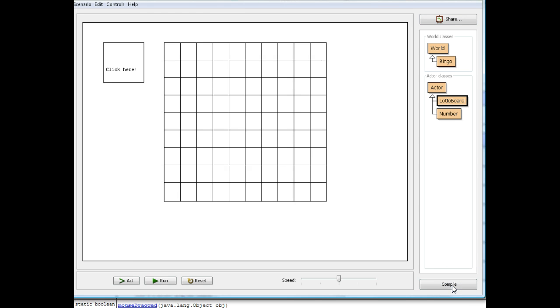Let's compile it and let's run it. And you'll see now when we click, it looks like we're almost done and basically almost working. There is one little problem, which is actually fairly significant. You notice we got 61 here.